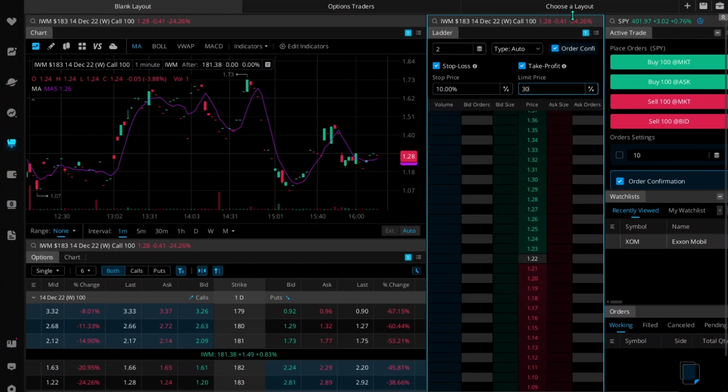I'm not going to go too deep into all of this today. I just wanted to give you guys a feel for the platform because I'm learning myself. Like I said, I've used the app. However, there's a lot more capabilities and features when it comes to the desktop. And the best way for me to learn is just to dive right in.